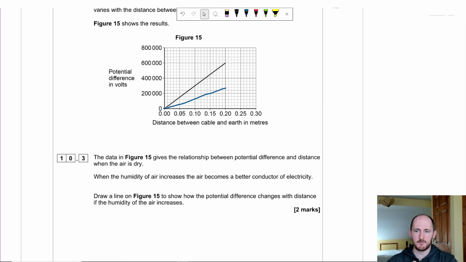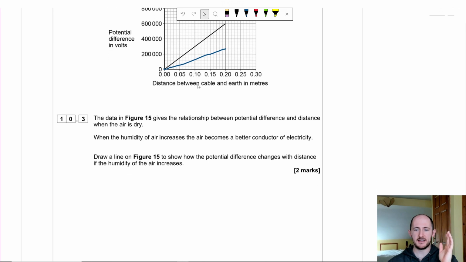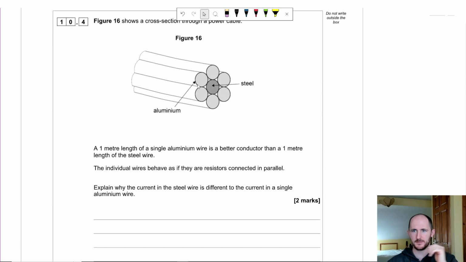But here it's saying, even when you're 5 centimeters away, if there is a voltage of 180,000 volts, you can be electrocuted. If you're 20 centimeters away and there's 600,000 volts, you can be electrocuted. But look at the difference. When it's humid, which happens a lot of the time when it's about to rain, that line becomes shallower, which means fewer volts required to electrocute you, even if you're not touching the wire. Again, this isn't something to be scared of. This is for the overhead power cables, which is also why they're put really high into the air, so that way no one can accidentally touch them and get killed.